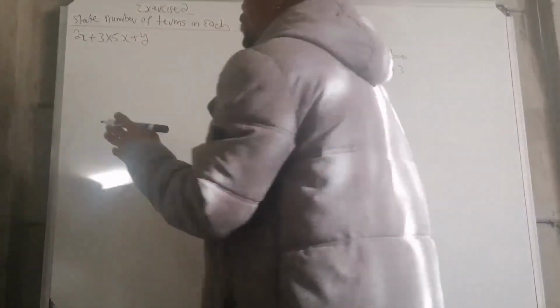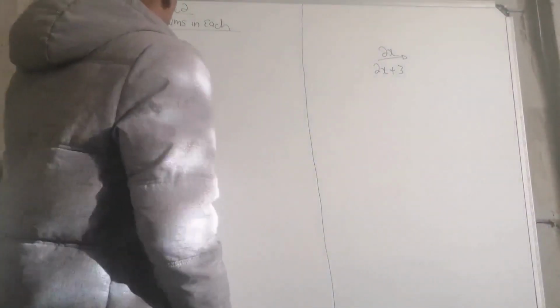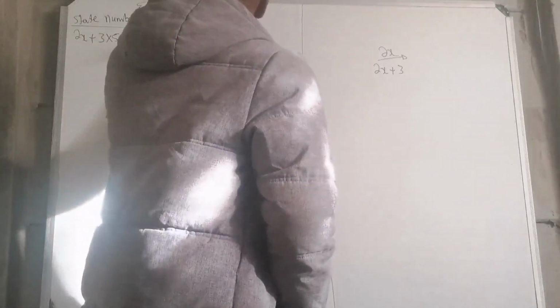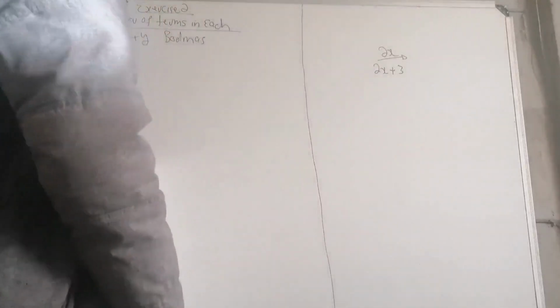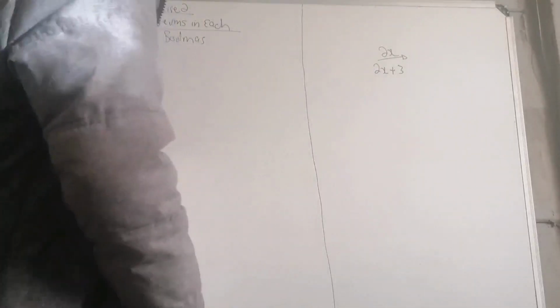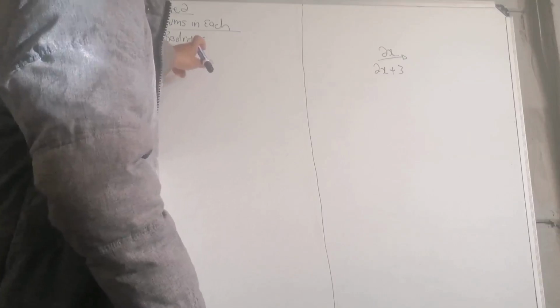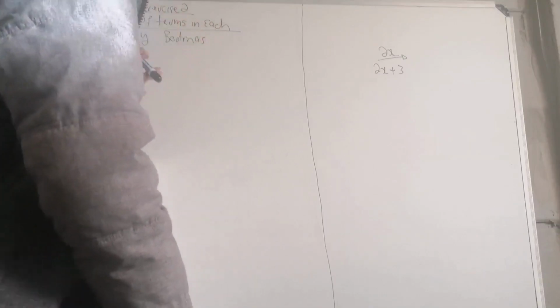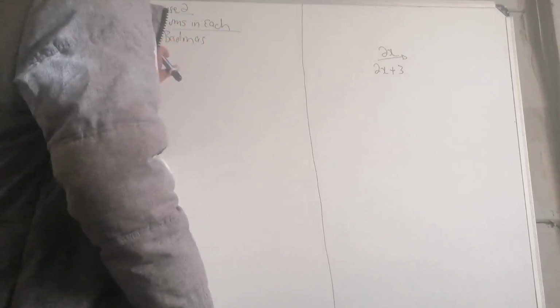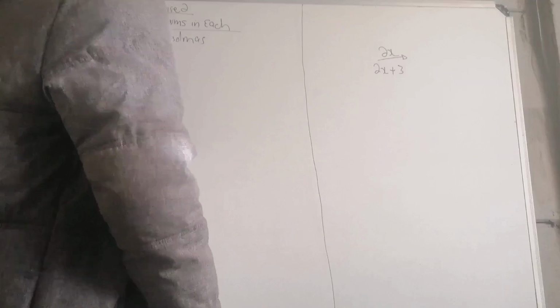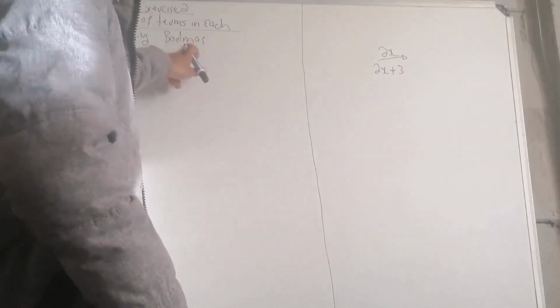But in the problem that we are having there, there's a multiplication. So before you can even state how many terms are there, you should be able to simplify the expression that is provided first. Now, if you look here, we have to apply what we call the Bodmas rule. Because Bodmas gives you a way of saying, whenever you are dealing with a mixture, you must divide before you can multiply, and then you must add before you can subtract. So there's no division line here. We can get rid of this because we don't even have the brackets, but there's multiplication.